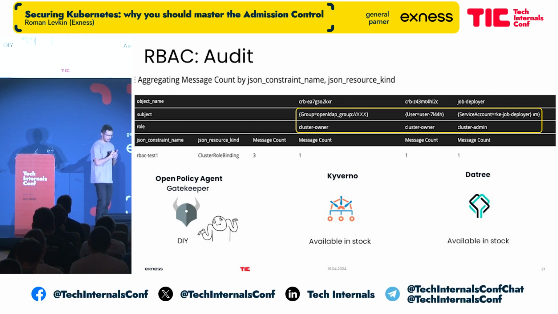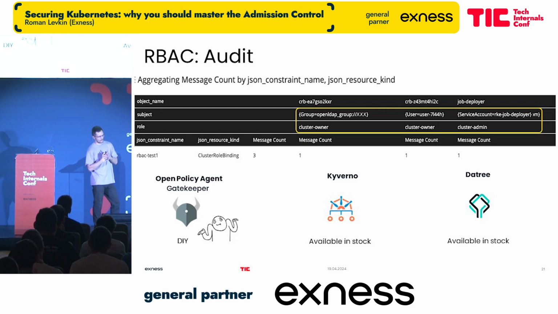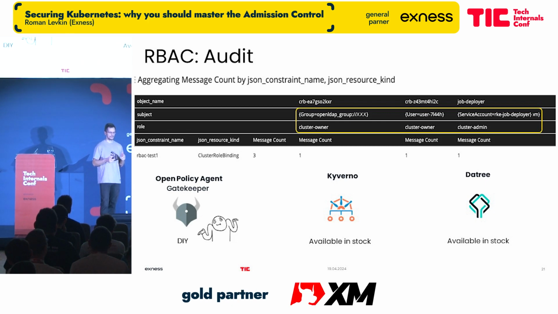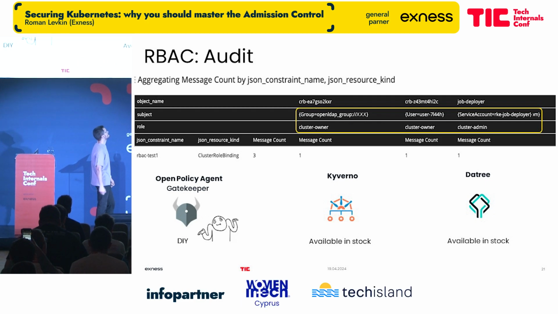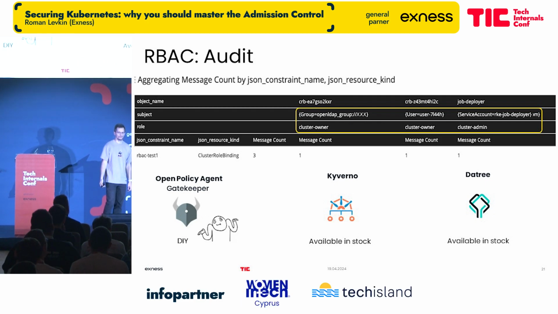On the slide, you see the report coming from Gatekeeper based on the following policy. Gatekeeper analyzes all the role bindings in the cluster, finds the references to the roles from these role bindings, and inspects the roles, checking whether there are wildcards present in the role. If that is the case, it sends me the subject from the role binding. According to column number 3, we see that the cluster-admin role is bound to a service account, which is an interesting case to be reviewed by your security department, at least.